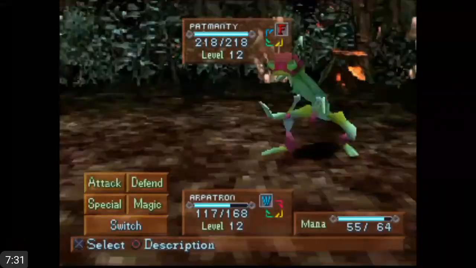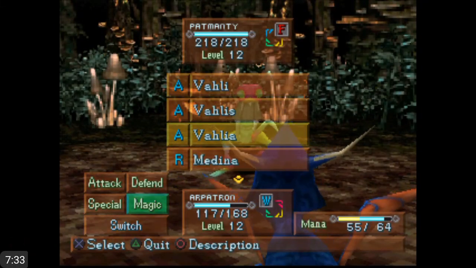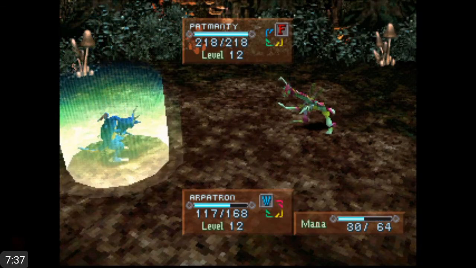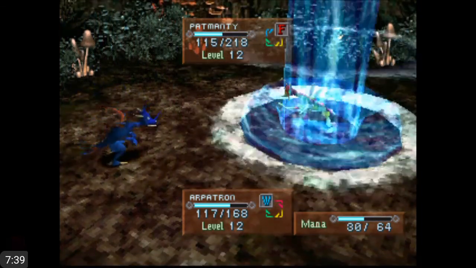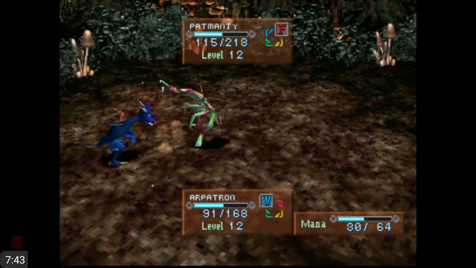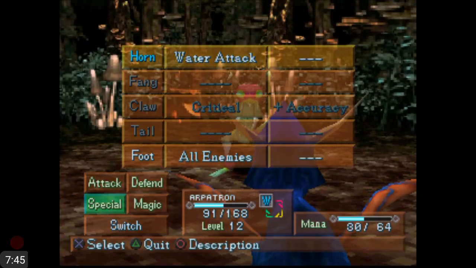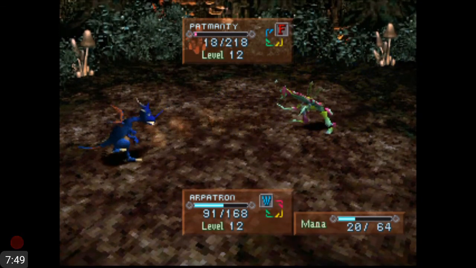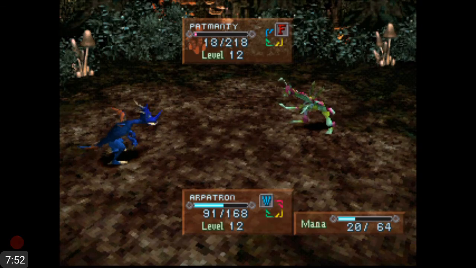I don't know how it'll respond to me if I hit it with Valia, but it definitely is a good idea, as I seem to be regenerating a lot more mana than what I should, which is fine. Alright, now we're with a basic attack. Now we're with the magic, which never misses. Now I'm going to go for a special. Problem is they can miss. Alright, cool. Now it's almost dead.